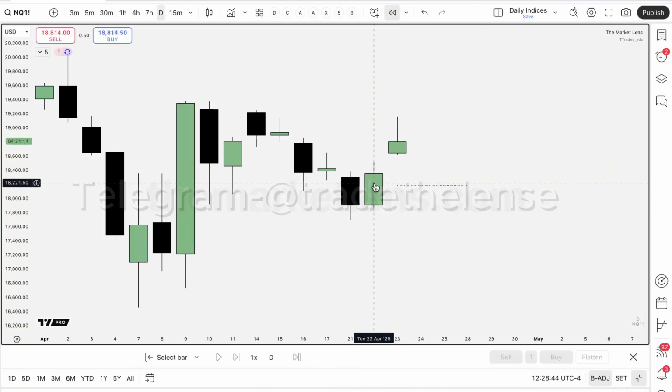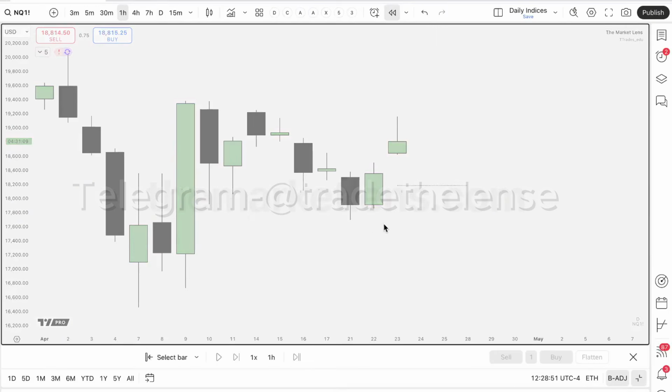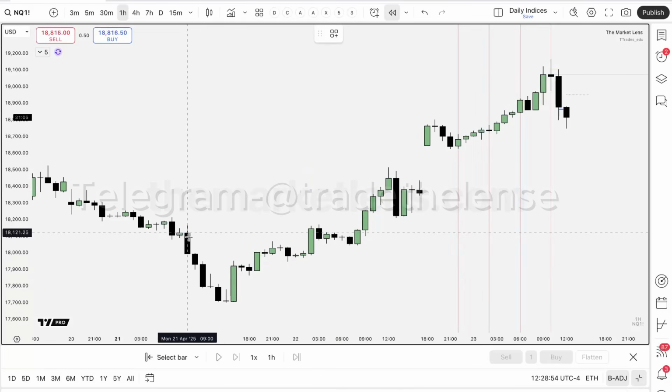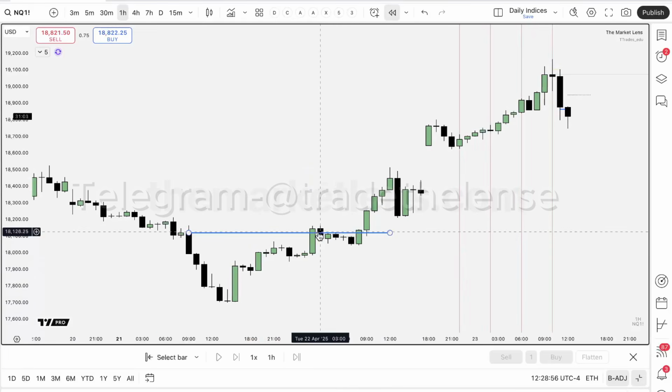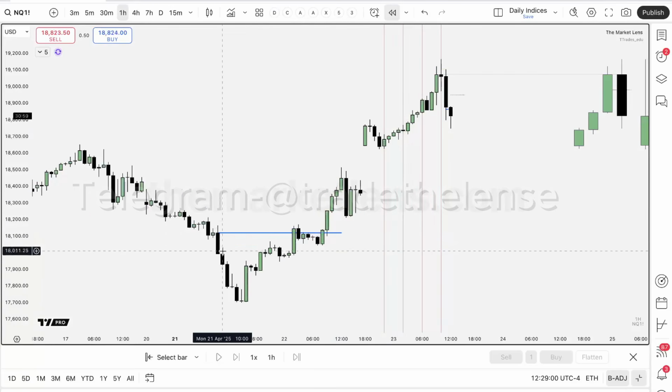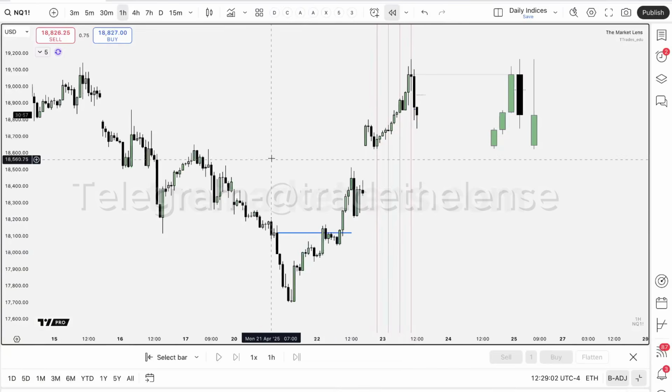How would I anticipate this day? Really, unless you're trading this as a range and seeing the purge of the low, then you'd have to go into the hourly and wait for a change in the state delivery. So here until here, I would say bearish. This is where it's like, oh, it can be bullish. And then we have a failure swing.